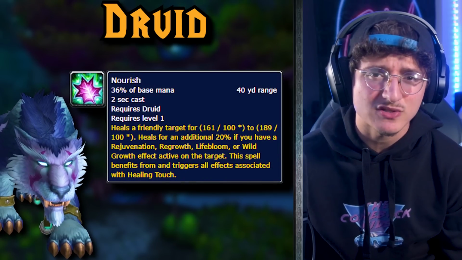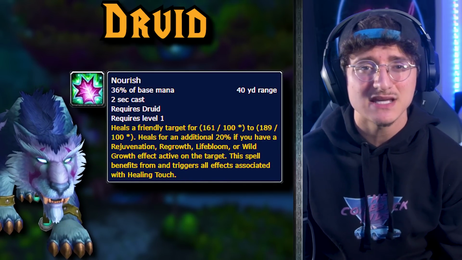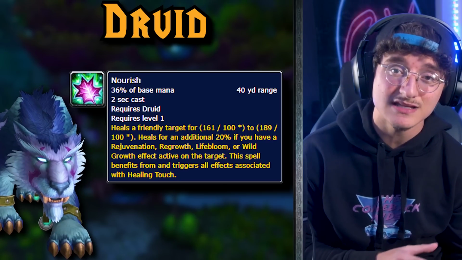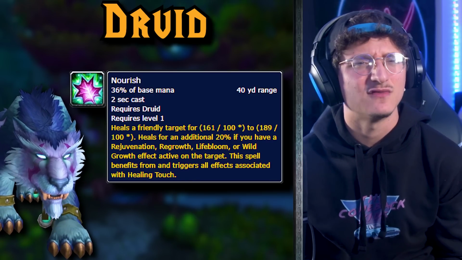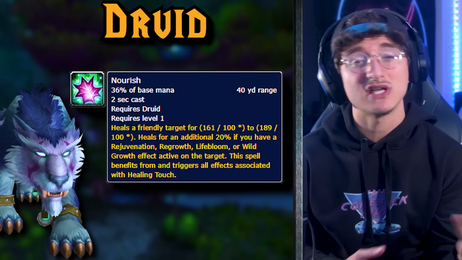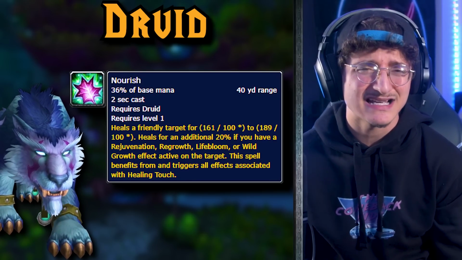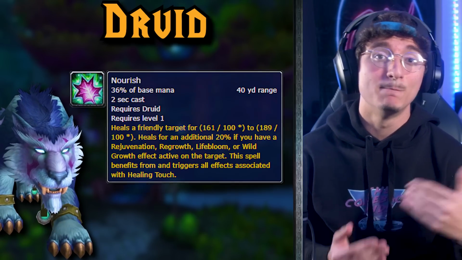And lastly, for the belt slots, you have Nourish, which heals a friendly target for a flat amount, and then heals for an additional 20% if you have Rejuvenation, Regrowth, Lifebloom, and so on and so forth active on the target. Additionally, it benefits and triggers from all effects associated with your Healing Touch, so it's a really nice little chunky heal for Restoration Druids. Moving on now to the boot slots.